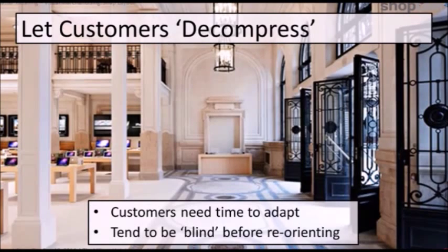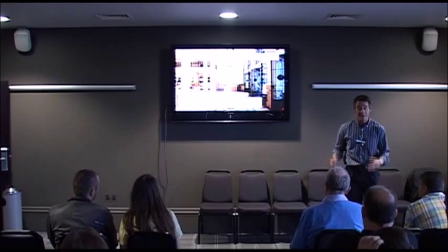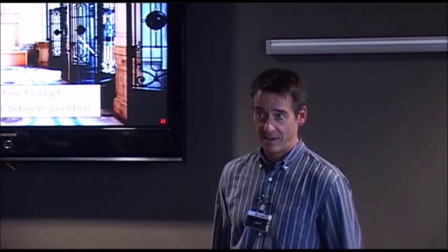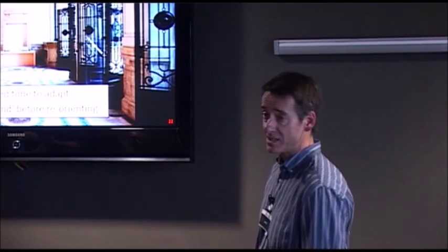Now that, it's a rather elegant Apple store in the south of France, but it demonstrates the principle very elegantly. Yes, it's huge. Many people's shops probably aren't that long. I am not expecting you to have decompression spaces that big. We're merely trying to illustrate the point. They have the benefit, and they are using space to appeal. That's what they're doing, to increase the elegance of their store. But they are abiding by that principle of decompression.